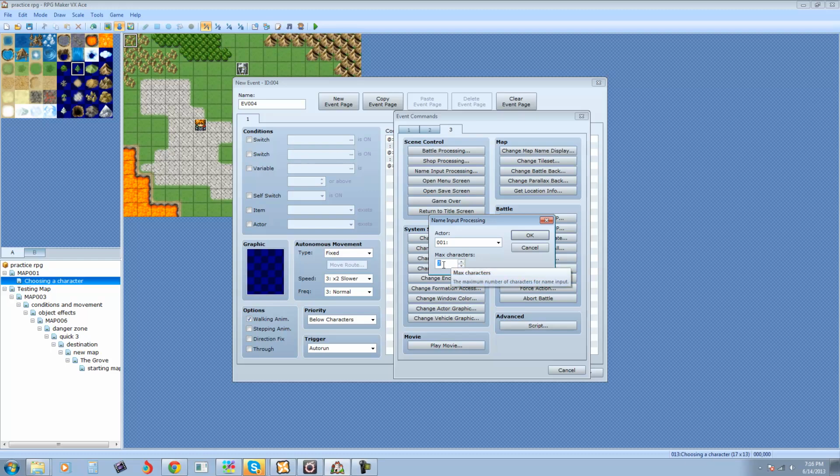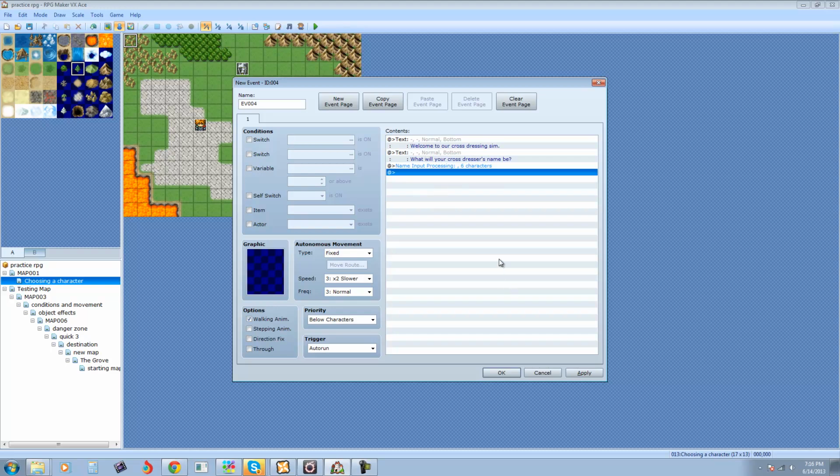The reason this is dangerous and you need to plan this carefully is because of the text in your dialog boxes. Anytime you use your character's name as a variable in your text, it could push the text off the edge and you won't be able to read it. So you've got to make sure you account for how big this name is. Make it 5 or 6 or whatever you want, but be wary of how you use that in the future, okay? So I'm going to say 6 for now.